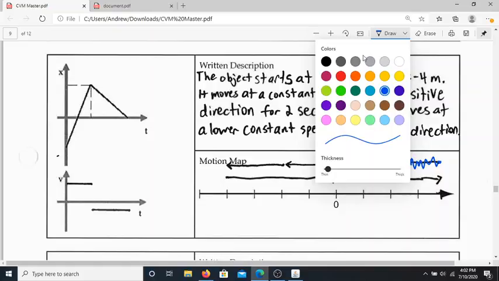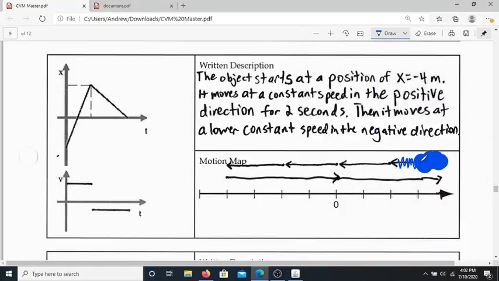The motion map. This is one of the few pieces where a motion map actually kind of gets messed up a little bit. Because this object never really stops, all right? It just turns around on a dime and starts going the other way, but it never actually stops at any point in time. What happens is that when we do our motion map, remember, we're doing dots. So my position here would be right here. My position when I got to here would be here. My position when I got here would be here. And then the next second, if this was 1 second, 2 seconds, 3 seconds, 4 seconds, you'll notice it's not sitting here. It didn't stop.